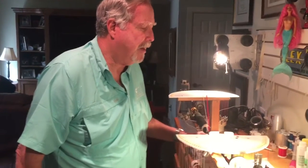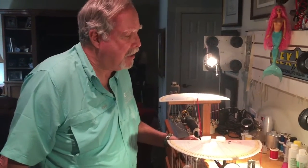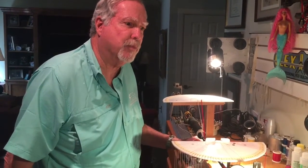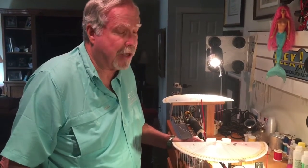But I belong to a different school. I belong to the school that the fewer restrictions you have to the free flexing of the blank, the better the rod is going to perform. It was designed to work from butt to tip, and anything you do that restricts that ability to bend, to me, is going to restrict the action of the rod, which I don't want to do. So I try to keep everything as small as possible. My guide wraps are small, I use the smallest guides, the lightest guides.